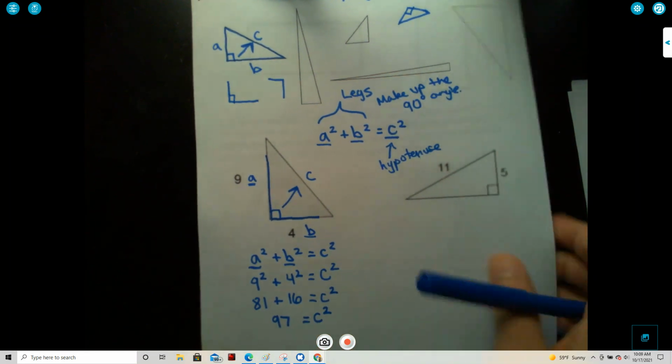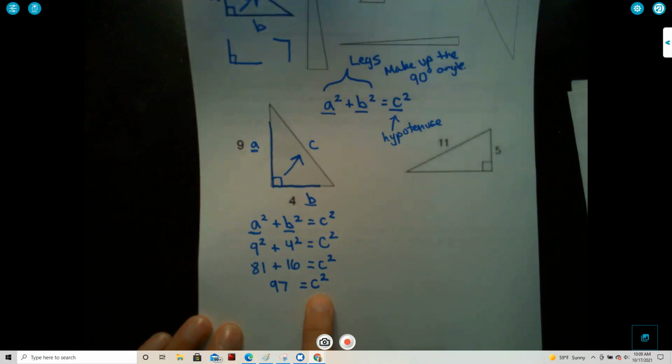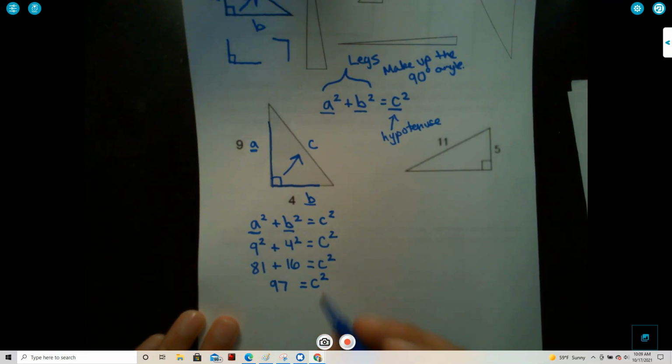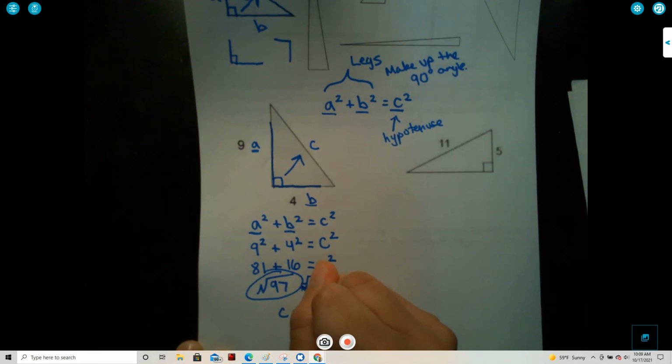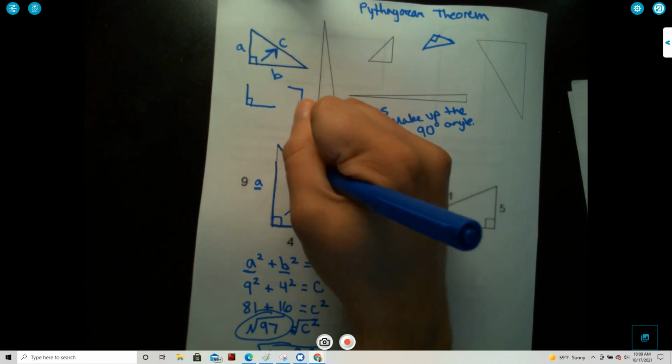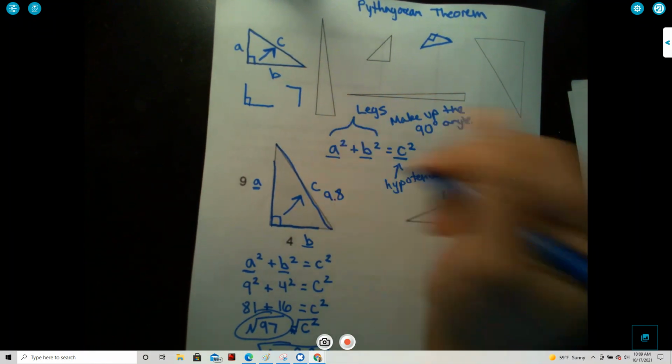So our goal, remember, when it comes to solving equations is to isolate the C, get C on its own. The inverse operation, getting rid of the square, is taking the root. So C is going to equal the square root of 97. And that's just a matter of typing it in on the calculator. Remember, typing the root symbol is the yellow button, then X squared. So 97. Y'all can probably hear the dog barking in the background. So 9.8. So C equals 9.8. So that means if we need the length of this part right here, it's 9.8.